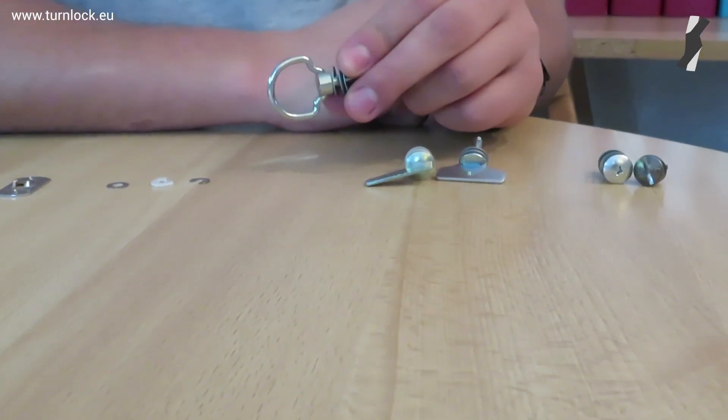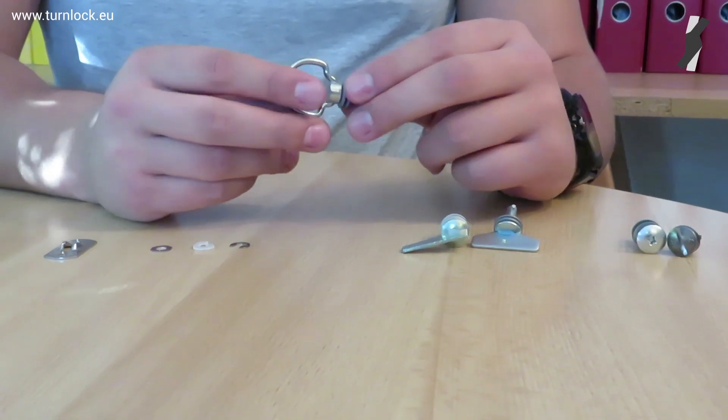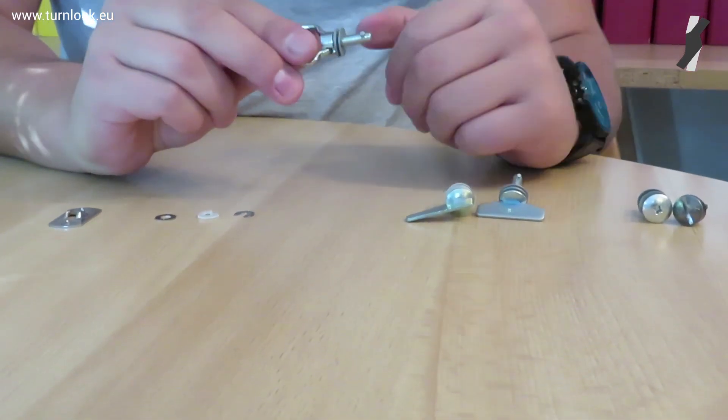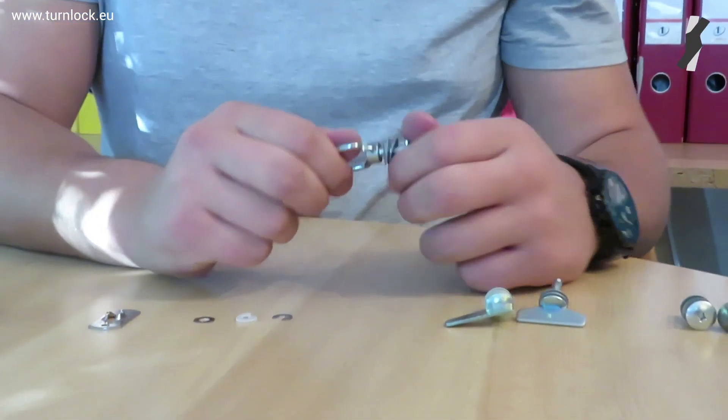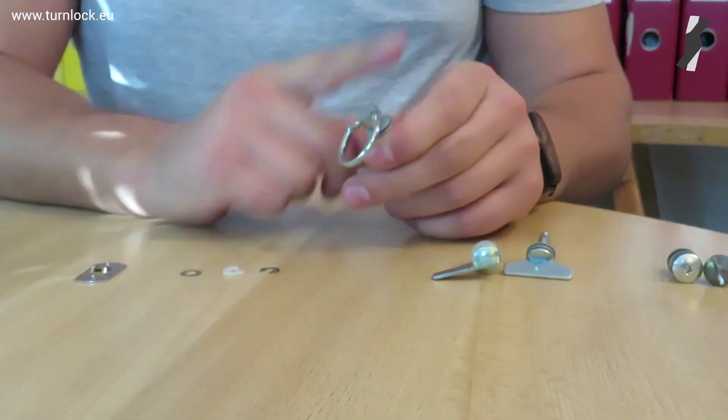This is a wing head or an offset wing head. But you can also use the folding bail handle. Now this is an easy solution, as you can use your hand to close the quarter turn. Then it just folds the wing head, so you don't have anything sticking out.